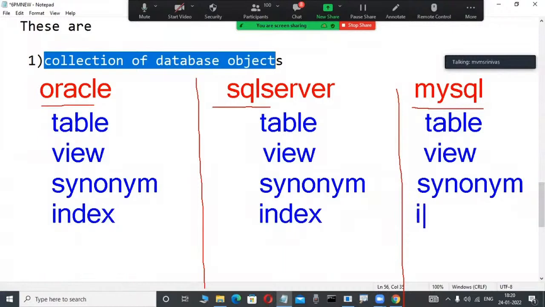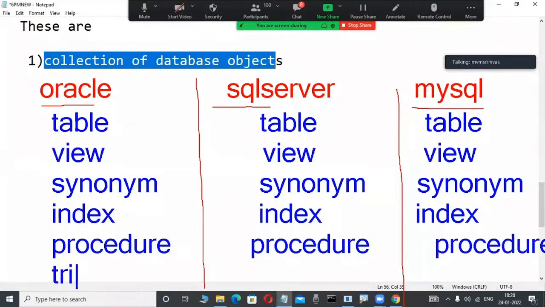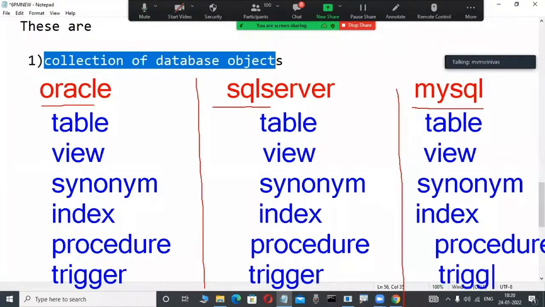Procedure is available in each of them, and trigger is a database object too. That's why relational data model products contain three components. The first component is a collection of objects: tables, views, procedures, functions, triggers, packages, and many more.